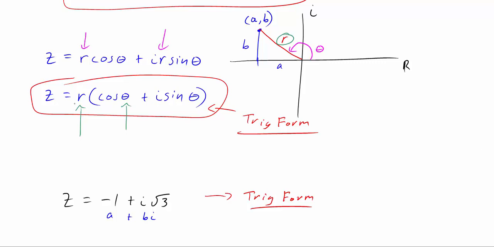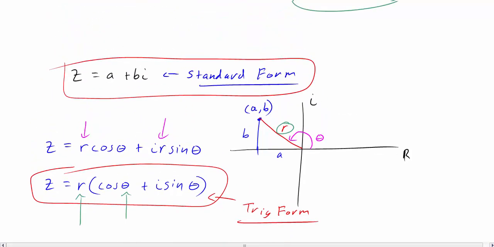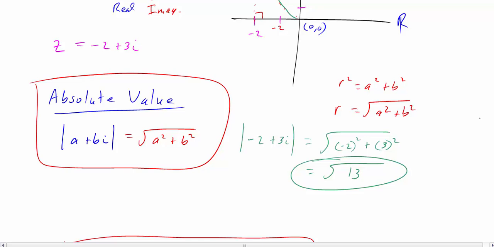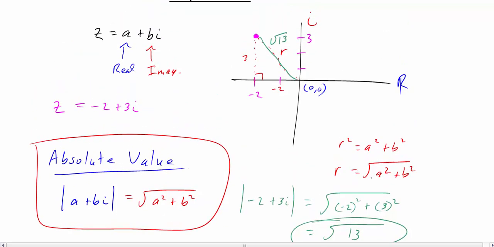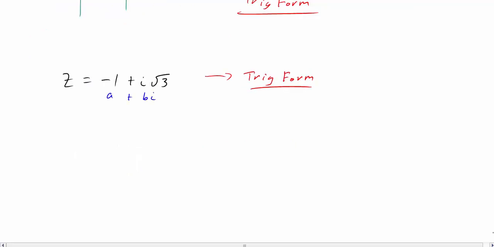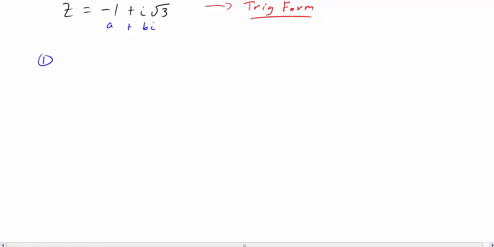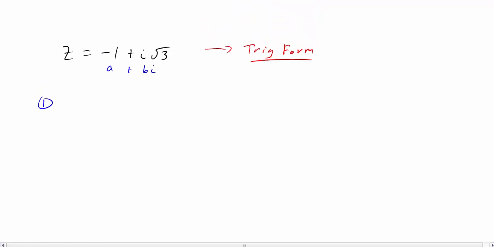So first of all, how can we find r? Well, we said r is simply the absolute value. And again, that's just using the Pythagorean theorem. r is the distance we're away from the origin. So we simply have a right triangle, and that's going to be our absolute value. So first, let's find how far away we are from the origin. And to be helpful, let's go ahead and plot our point. That's probably the first thing we should do.